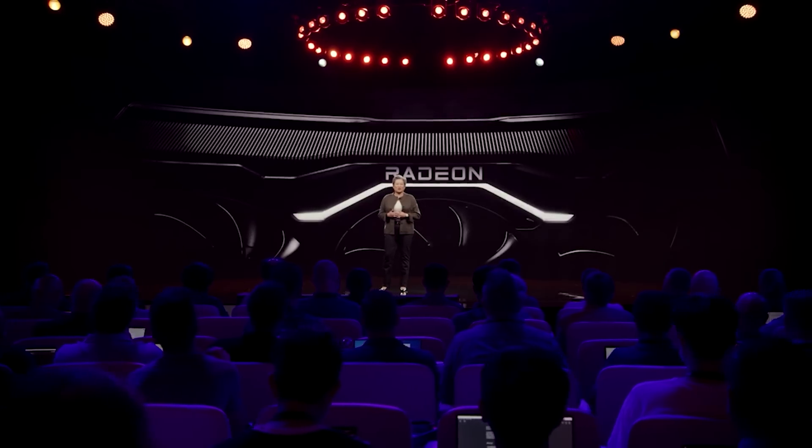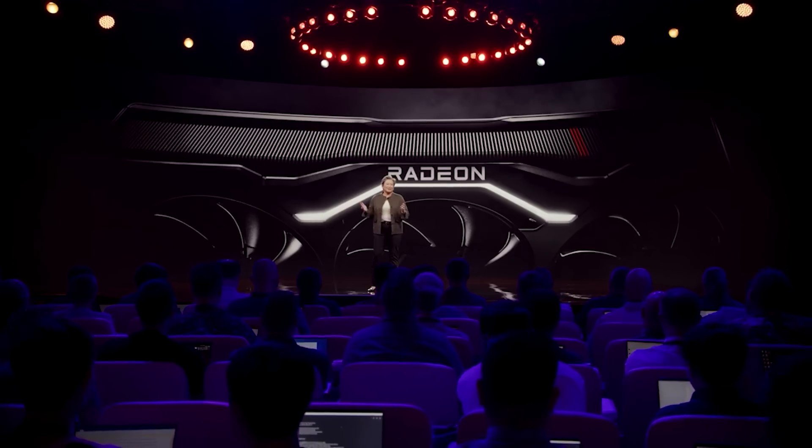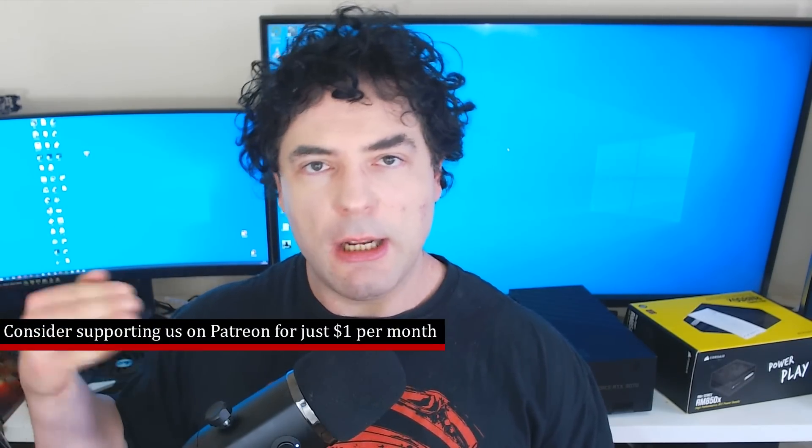But RDNA 3 has captivated a lot of imagination, not just because of its chiplet-based design, but I think AMD actually has a pretty good shot at competing against NVIDIA this time around. I don't necessarily know how it's going to stack up in terms of performance — I suggest you all wait for benchmarks on that. But AMD doesn't need to compete in exactly the same manner as NVIDIA to be extremely successful. We know there is Navi 31, 32, and 33. In this video, I want to discuss a couple of very intriguing rumors concerning the RDNA 3 series and some other stuff regarding release schedule.